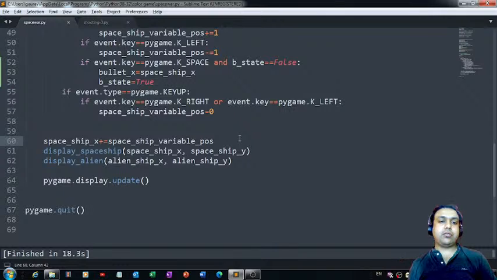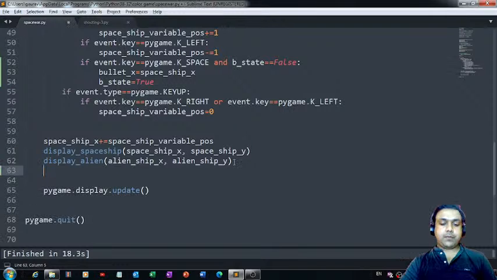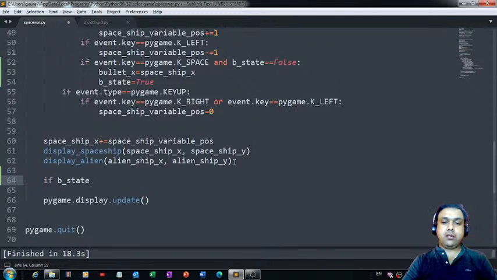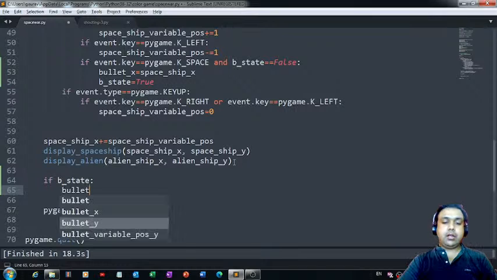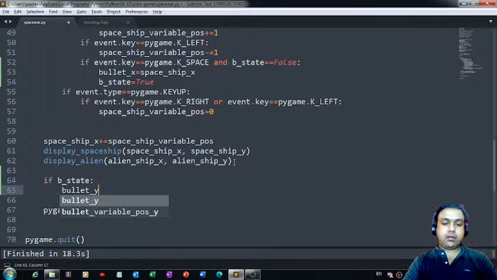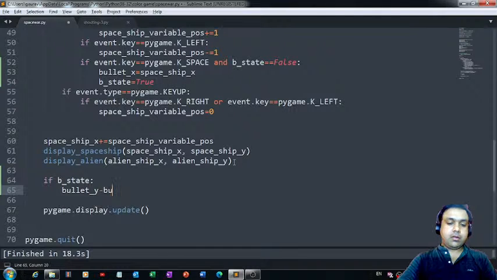So what is it that we have to define, with the help of which we can see the bullet coming out of the rocket? Whether this condition is true: if bullet state is true, then what should happen? Then bullet.y minus, we need to change the position of the bullet.